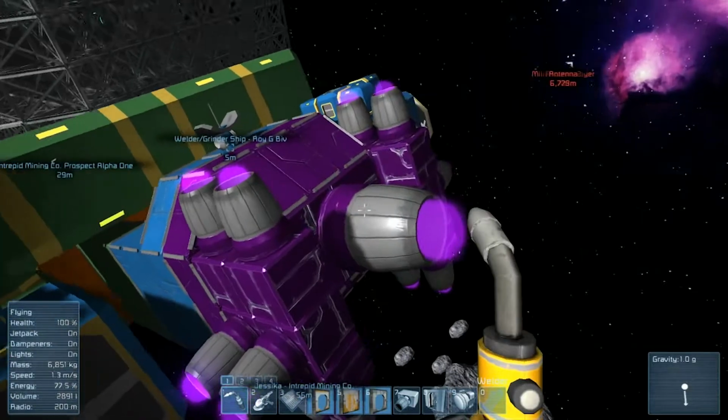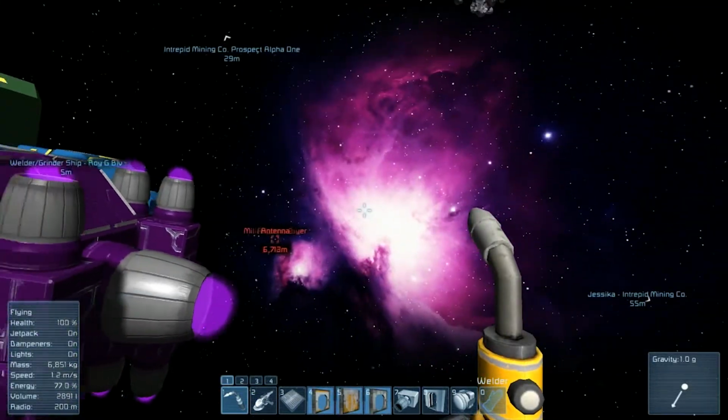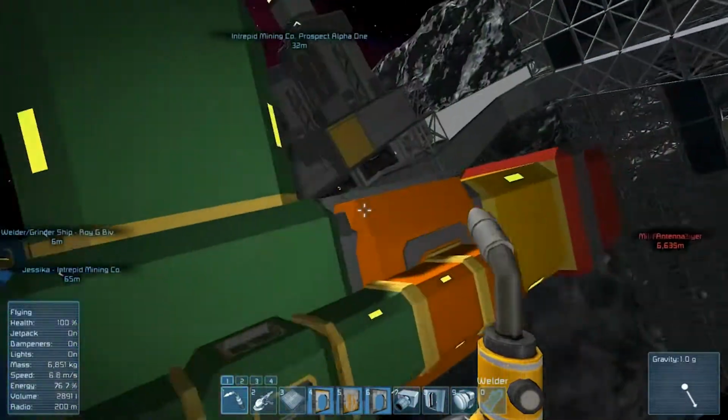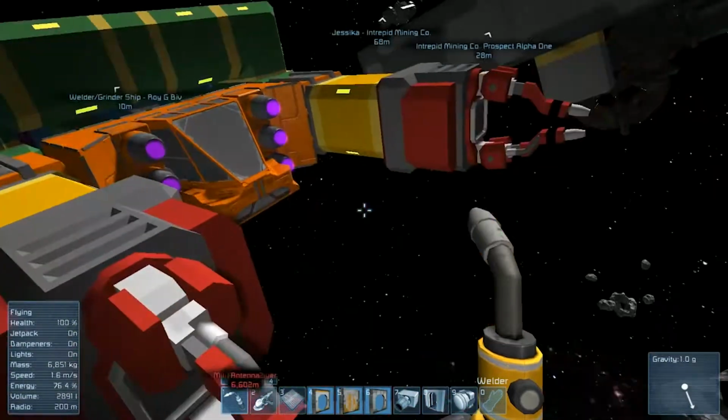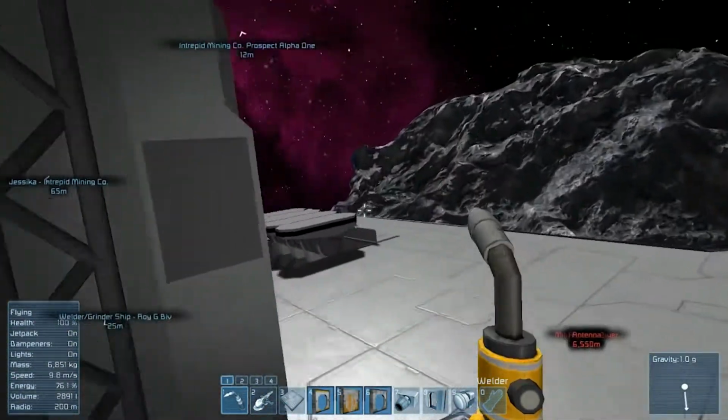And we also have these sexy little purple thrusters. Yeah, kind of match our purple background. I kind of think that's cool. So yeah, Roy G. Biv. If you don't understand what Roy G. Biv is, then go back to 1st grade.